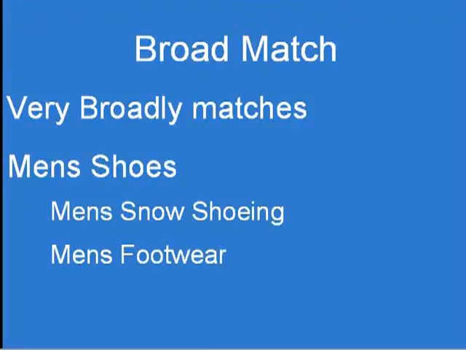And what expanded broad matching means is that Google's getting very clever now. Google doesn't just match words, Google now matches the meanings of words. So Google has, and this is quite intelligent, I have to say, a massive database that now tells them that the word shoes is another word for footwear. So they are quite within their rights to show your ad if you have a keyword of shoes but someone's typed footwear. And similarly with snowshoeing, they know that shoeing is a version of the word shoes. So they have shown that ad.